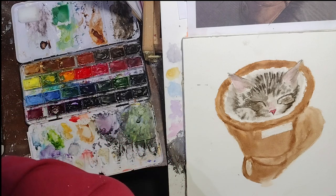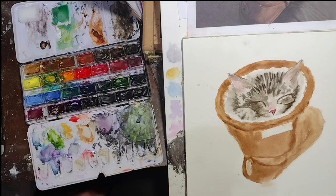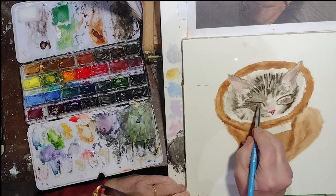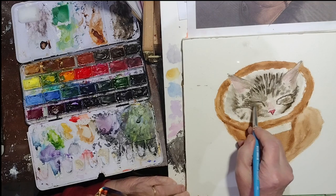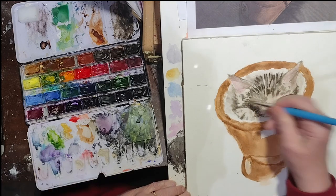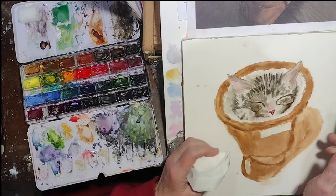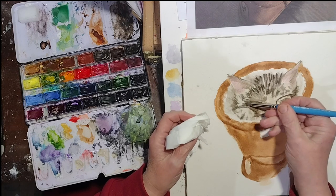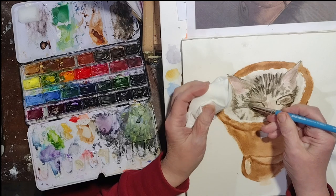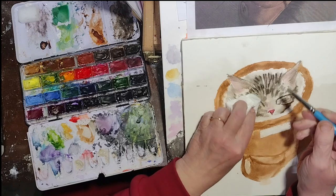the paint spreads. Like I said, I'm using some granulating colors like sepia, burnt umber. I use some raw umber or raw sienna. Sorry, can't keep my colors straight. In this painting, there's a lot of burnt sienna on the boots. I'm going to add a little raw sienna to the face where it's a little bit more tan instead of gray.